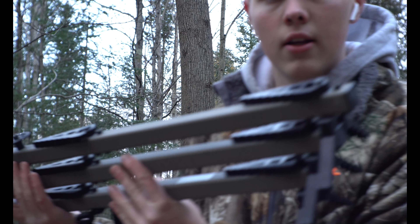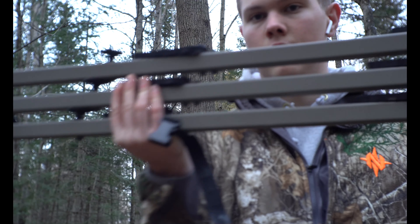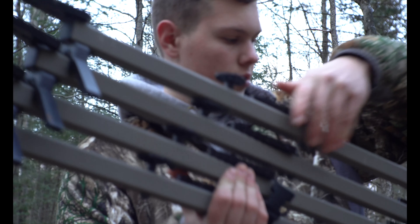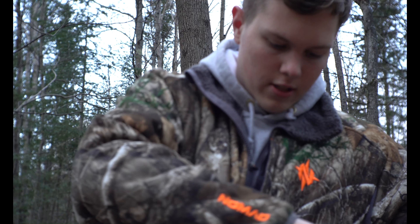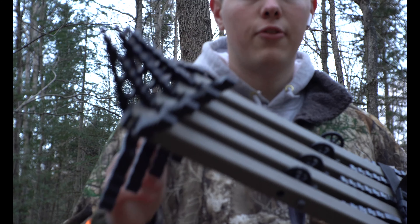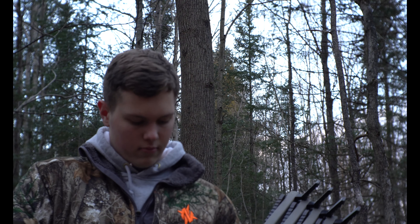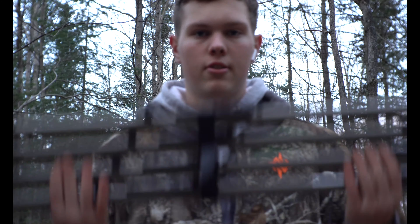I'll show you how they hook onto each other. You take the tree bracket on one stick and set it down onto the other stick like that. They rattle a little bit, but you put stealth tape on them and once you buckle them in they aren't loud at all. You take your little buckle, cinch it down — they rattle a little bit but with stealth tape or if you can tighten it down firmly, it quiets down.